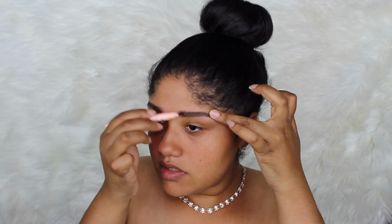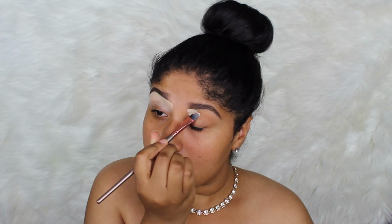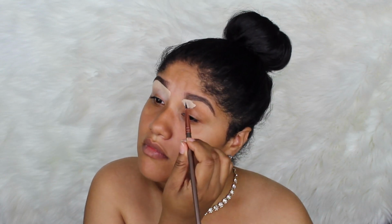But first, of course, you want to make sure to brush through them with the spoolie to make sure it's nice and even and there's no chunkiness. So I am going to use the e.l.f. Camo Concealer, which is way too light for me, which is why I thought that this was the perfect time to use it, because she has a very bright light under eye. And the picture that I've done before, I did this makeup look and I used this concealer and I had a very bright under eye similar to her, so that's why it kind of inspired me to do this look when I seen her picture.